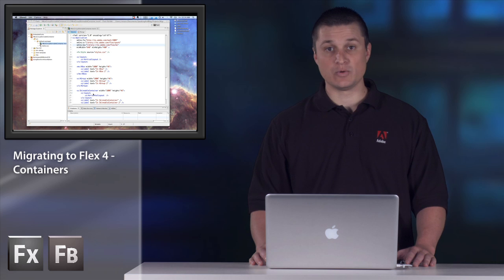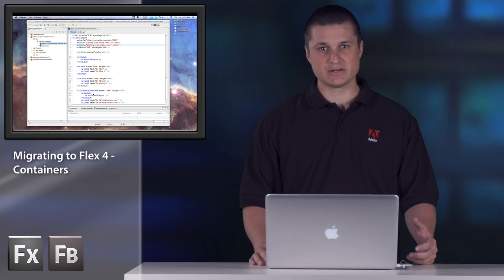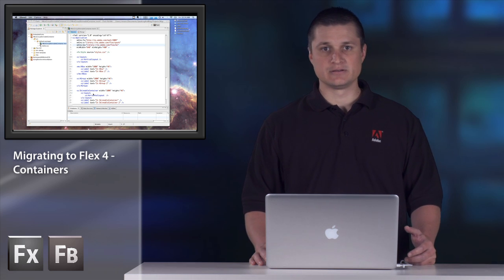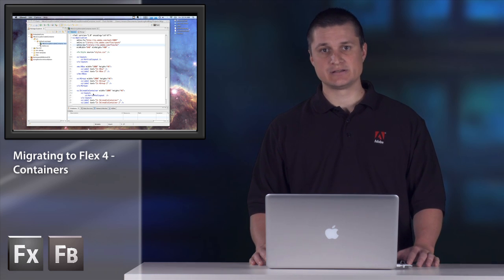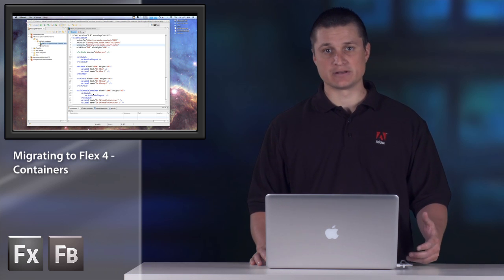Flex 4 provides us a way to extend styling called skinning. In Flex 4, if you want to make a skinnable component, you need to extend SkinnableComponent. But the SkinnableComponent does not provide a way to do layout logic. For layout logic, you need to use a SkinnableContainer, which extends SkinnableComponent and provides all the functionality for layout and being able to display your objects visually how you want to. I'm going to go ahead and show some of these differences and how you would take an MX container class and use the appropriate Spark container class.